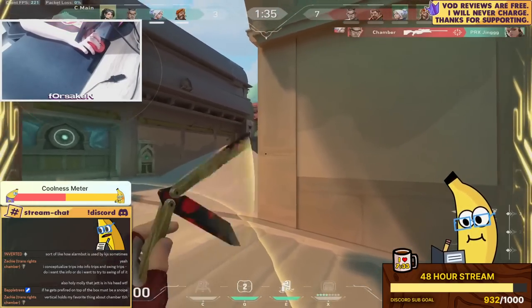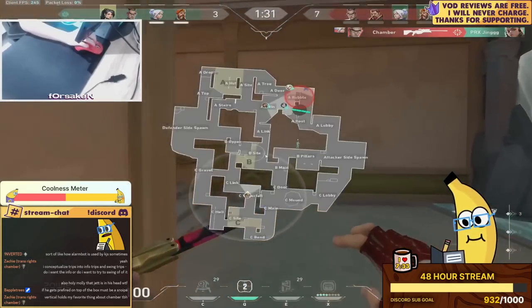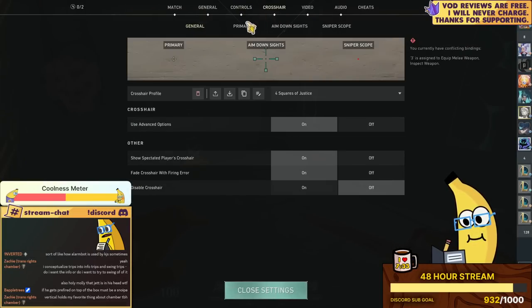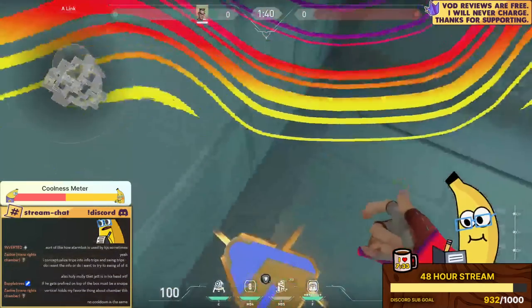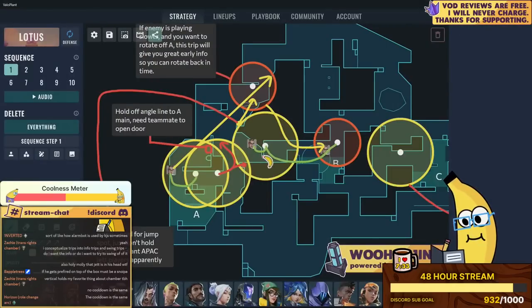Ah, this guy's not wrong. Interesting. Why wouldn't he snap to rotate? Am I missing something? The cooldown different? No, the cooldown's no different, and he should be snapping there. He's tilted.